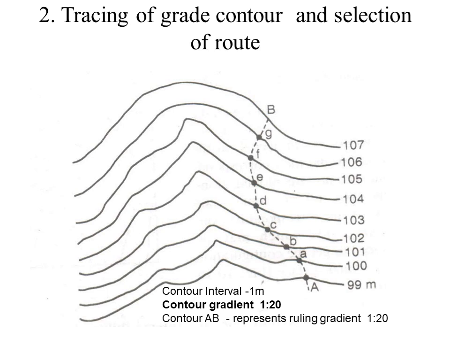In a similar way, point C is marked by making use of B. Similarly, point D is marked by making use of C. In this fashion, we can mark the points on the contours so that we can go from point A onward, and when the points are joined, they indicate the contour gradient of 1 in 20.